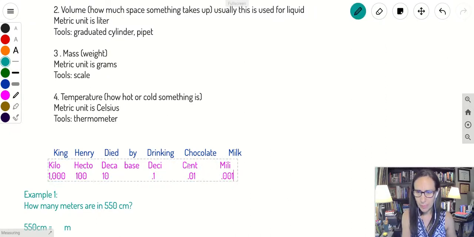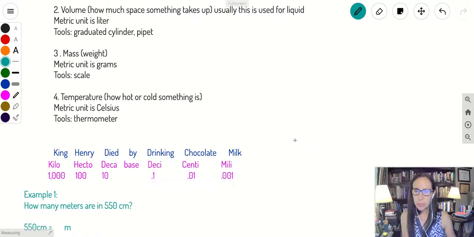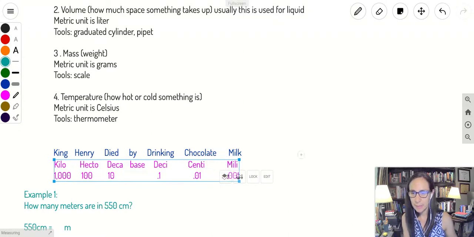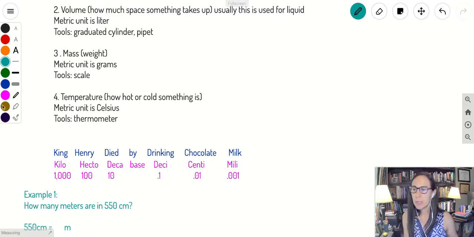And I didn't mean to move that. Okay, let's see, centi. And so what you do is you move from centimeters to meters, which is the base unit. Okay. Hang on, I got to move it because it's now bothering me a little bit. Can I move it? Yes, nice. Okay. And so I'm going to do a different color here. Let's do red. And let me move this up a little so we can see what we're doing here.